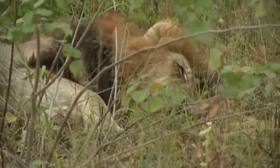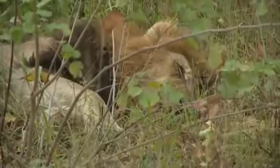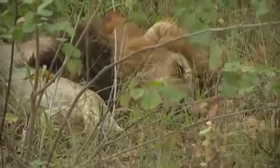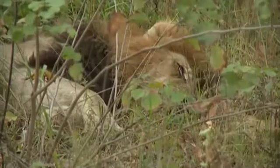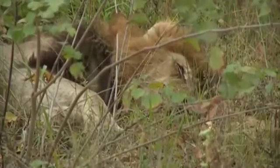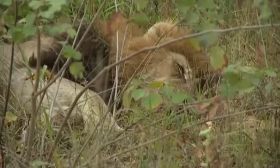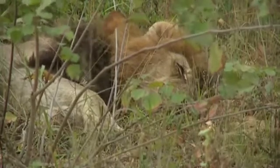Guys, I don't know what you think we should do. The lions are really just not playing the game today. We've been waiting for probably now 50 minutes and they still haven't mated, which is very unusual if they are in the first couple of days of mating. So maybe what we can do, I don't know if you guys would like to head down towards Arathusa Dam, have a quick check around there, and then maybe come back here and have a look a little later once it's a bit cooler. And I'll leave that up to you guys.